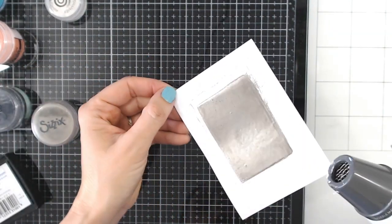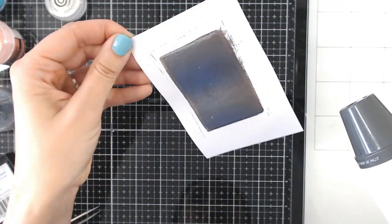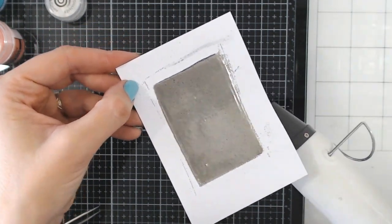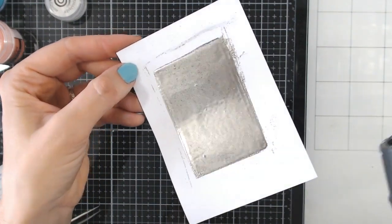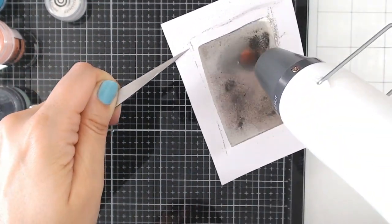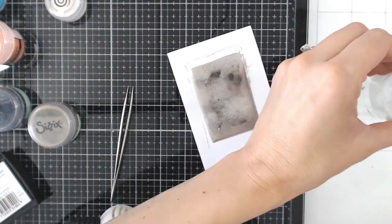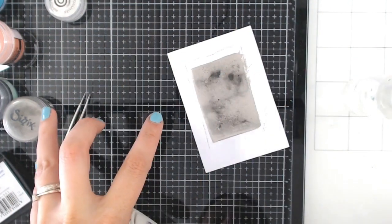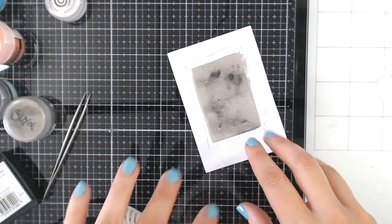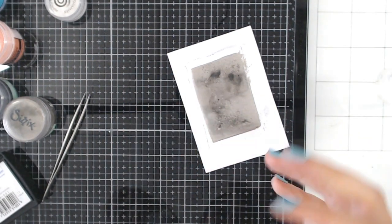I'm going to continue heating this until all three layers of enamel are heated and they start to mix together. I'm going to encourage that by twisting and turning my paper to allow gravity to pull the melted embossing powder around and start mixing those colours, so we start to see a bit of the black from underneath. Now I want to keep this warm as long as possible, and I'm going to bring my water back in. This time I'm going to flick cold water droplets as hard as possible onto the melted enamel. Heat it up first and continue heating it whilst the water hits it — take it away just for a second, let the water hit it, cause an indentation, and then carry on until you've got some beautiful texture built up.